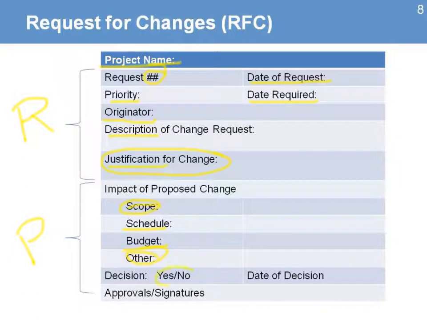Then there's going to be an area for the decision, a date for the decision, and approval signatures. Depending on the type of request, some organizations or projects might want to have this as a formal document because it could be used as audit documentation when the changes are significant and we need to make sure that we have the right approvals for changes in the project.